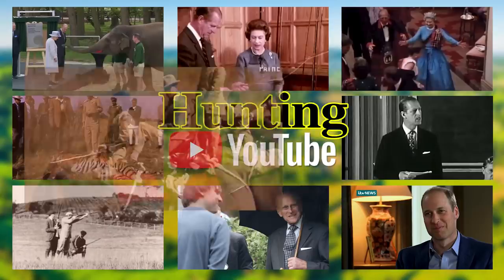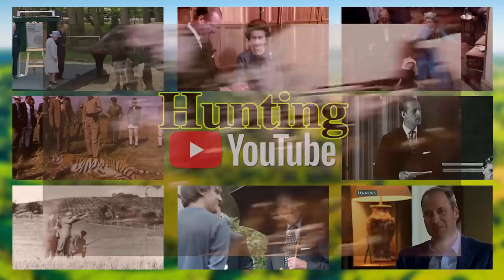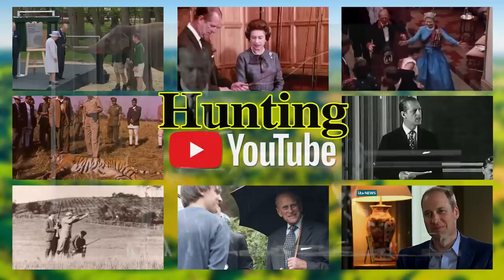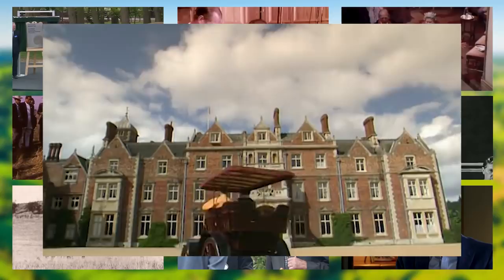Thanks to the support of the Fieldsports Nation we were able to purchase rights to footage of Prince Philip's tiger hunt. Here's another, in colour, in the British Pathé Library. Here's a speech he made to the Australian Conservation Fund in 1973, where he talks about how important it is that different strands of conservation — shooting and non-shooting — work together. Also in 1973, here is Prince Philip speaking about the Duke of Edinburgh Awards scheme when it had clocked 180,000 participants since he launched it in 1956. Today that number has passed 8 million.